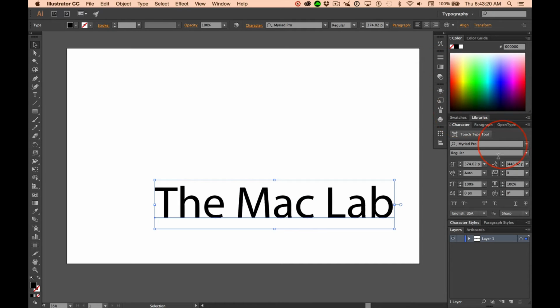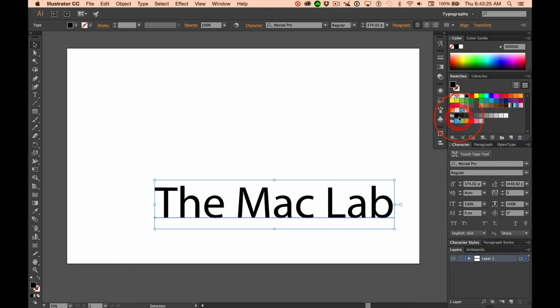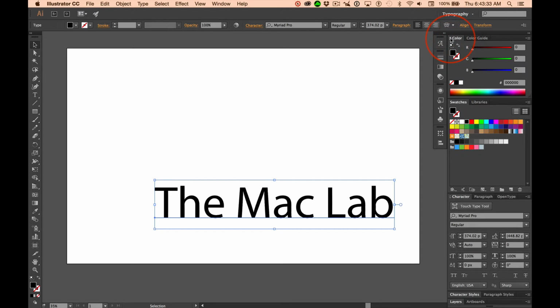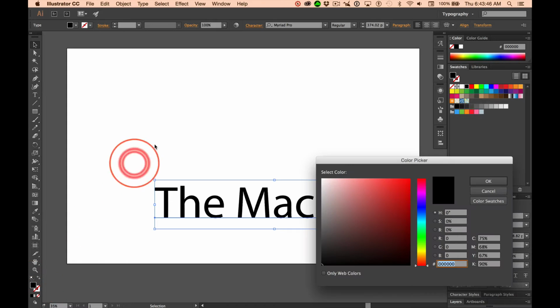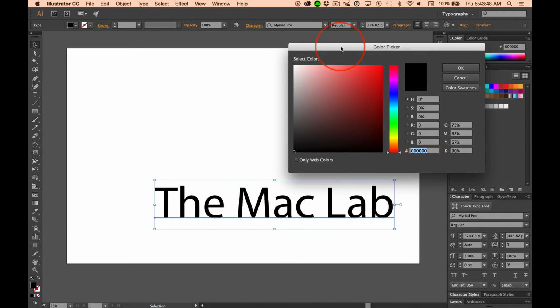Then, what do you want? You want different colors? You have swatches. I think you're on libraries by default here. If you click on swatches, hey look, you got a few different colors. But this color panel, see this little double-headed arrow? Switches back and forth. This may not do you a lot of good, but one more time. You got this whole big spectrum you can pick from. Or you just double-click on the fill here. Double-click down here. There's all kinds of places where you can pick this and pick out whatever color you want.